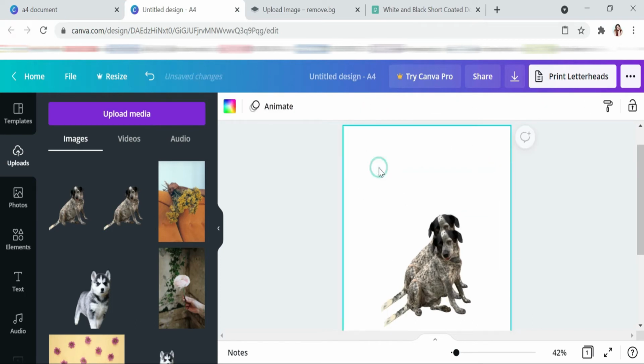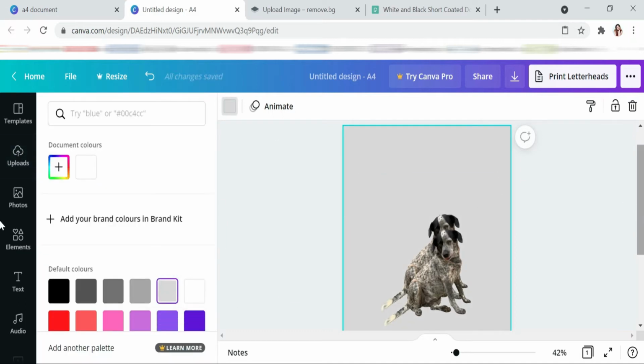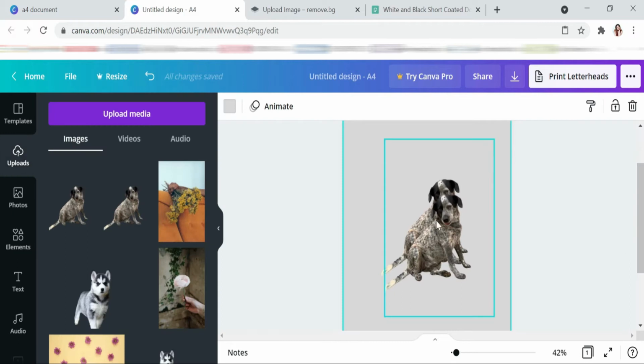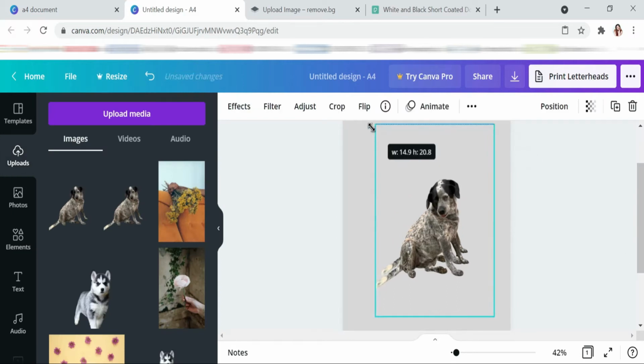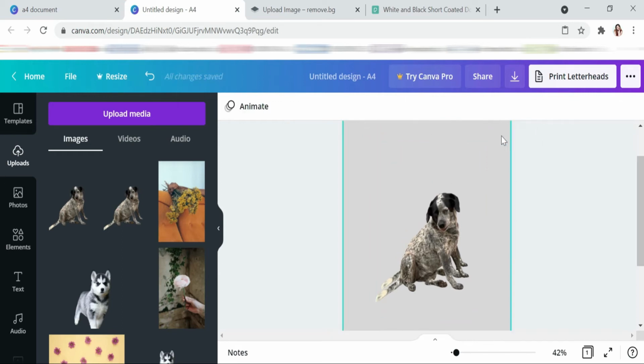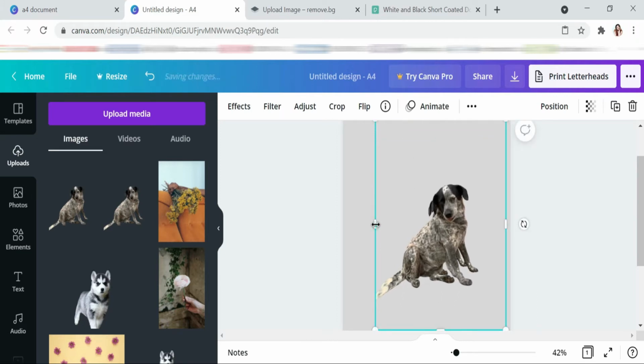So the next thing we'll do is to change the background of this work we are doing, just so we can see the outline when we create it. And then we'll head on to increasing the size of our image. We'll increase the size of one of these pictures, because that would be the picture we'll use as the outline.